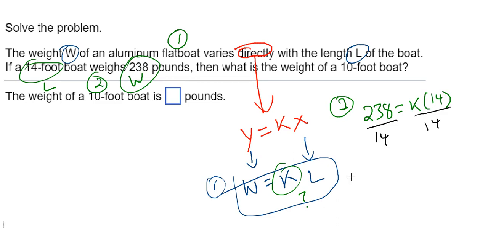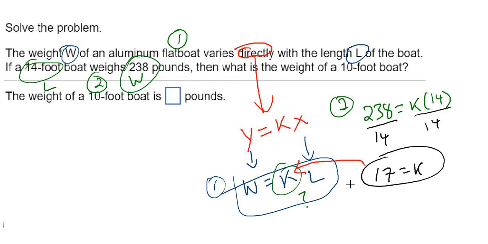Okay, so I did the calculation, and this comes out to a nice even 17. So k is equal to 17. And again, that's a constant. K, for this particular problem, will never equal any other value than 17. Since it's not going to vary and equal different numbers at different times, there's no reason to leave k in the formula. It's just the number 17, and that's what it always will be.